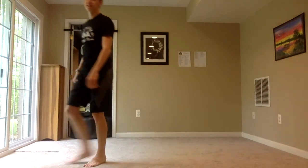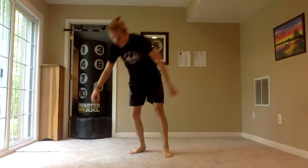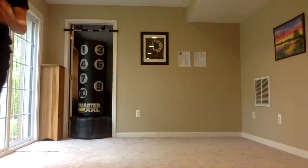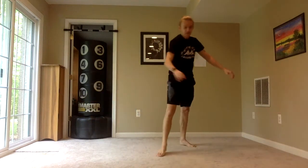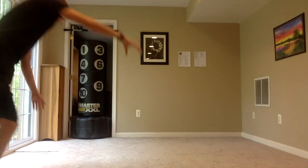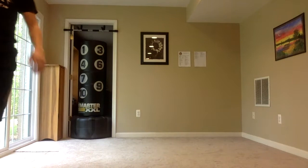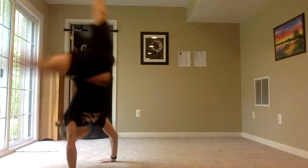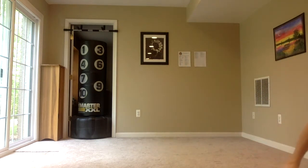Again, try to make it nice and light, especially if you're on hard floor over there, Wesley. Make sure you're landing comfortably. You can start kind of jumping into them if you need it. A little bit later on the wrists. And let's go ahead and finish them up. That feels good. Good. So finish those up.